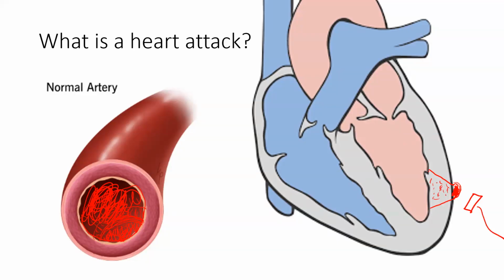what is STEMI criteria, because the lead looking at the electrical activity of this one affected area is going to see that the electrical system isn't working properly. Whilst the lead that's not affected is going to see a normal QRS and whatnot. But in this case, it's going to see that there's something going on, and it's going to create a very characteristic pattern.